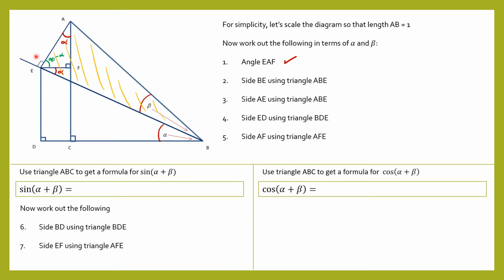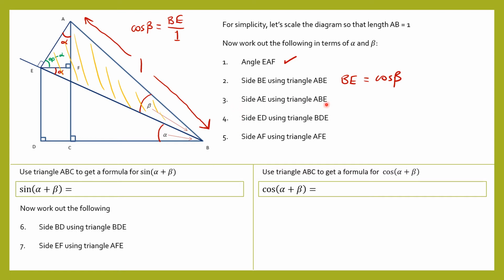So triangle ABE is right angled. One of the angles is beta. The other one, we haven't got a nice label for it, so I'm going to use beta as my angle. Remember, we chose to let the side AB equal 1. We could have chosen any number because it's the sides in comparison with each other that matters, so we'll go for the nice easy number 1. This is the hypotenuse because it's opposite the right angle, and I want to work out the adjacent. So hypotenuse, adjacent, that means we're going to use cos. So cos of the angle is the adjacent, which is BE, over the hypotenuse, which is 1. So therefore, side BE is equal to cos beta.